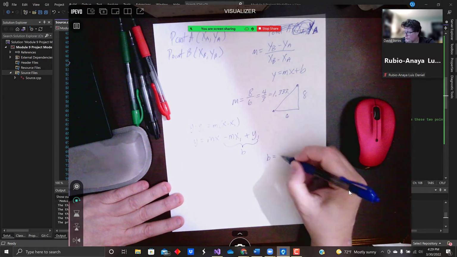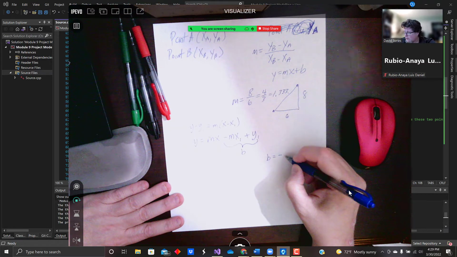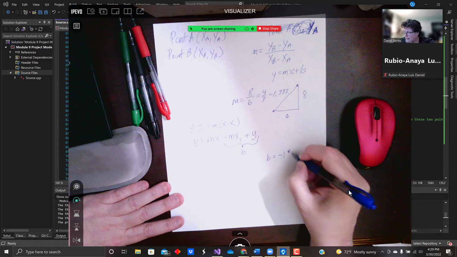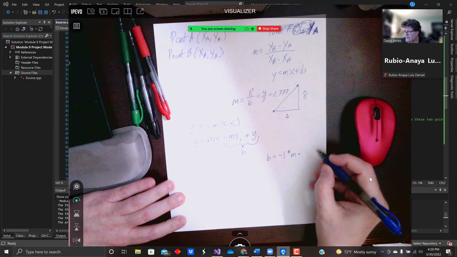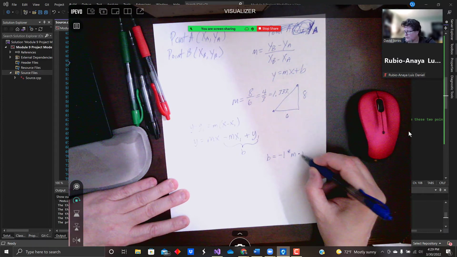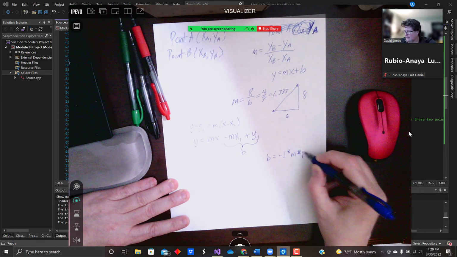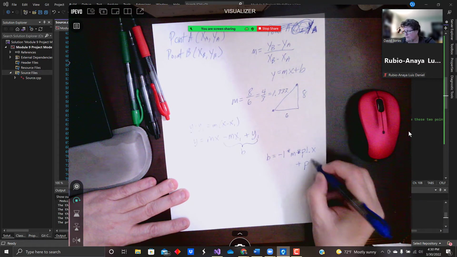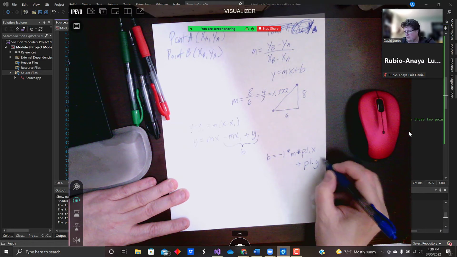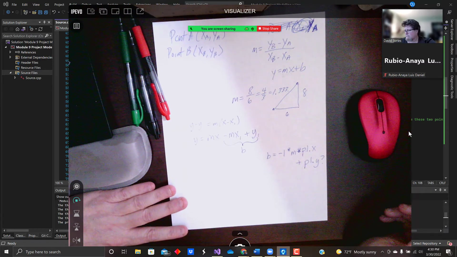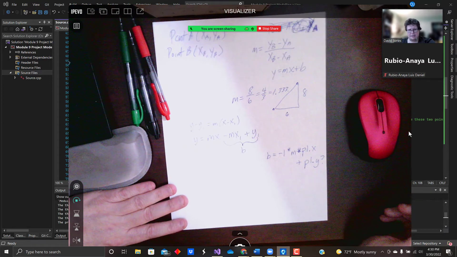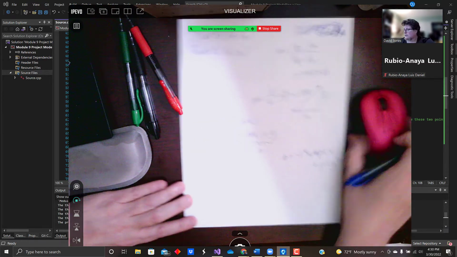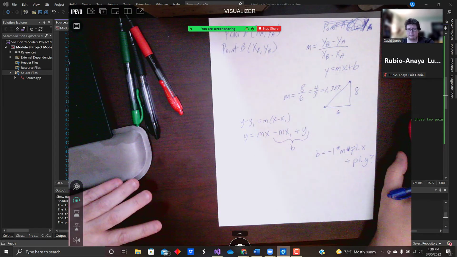So we could code up b, right? B equals negative 1 times m times, it doesn't matter which point we use. Maybe I'll keep that the same. P1 dot x plus P1 dot y. I think that'll work. Let's give that a try.